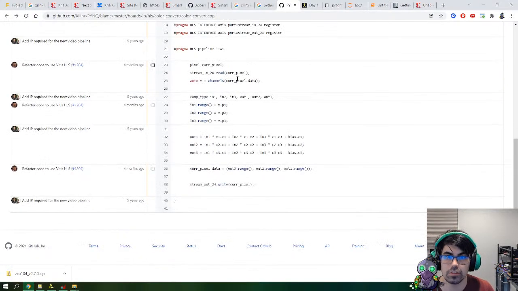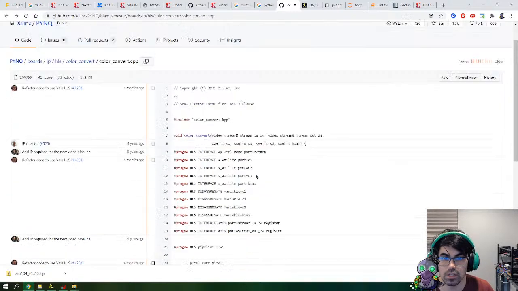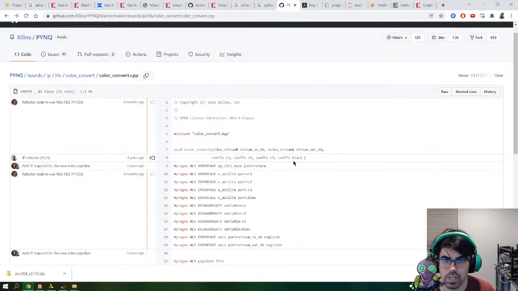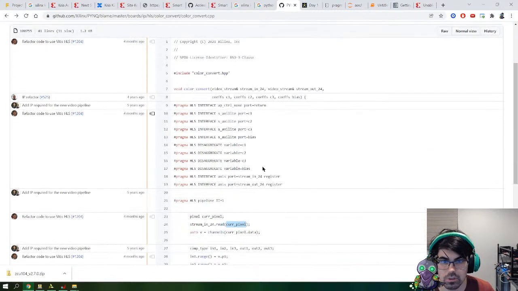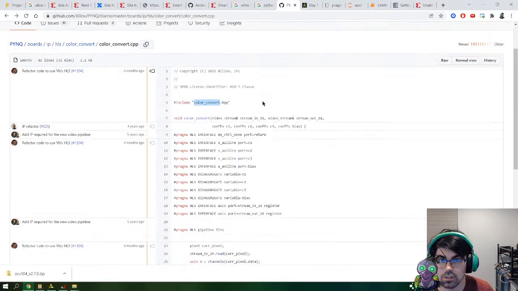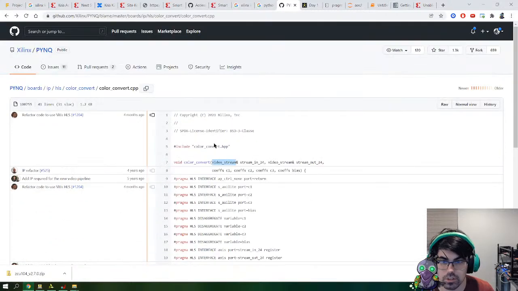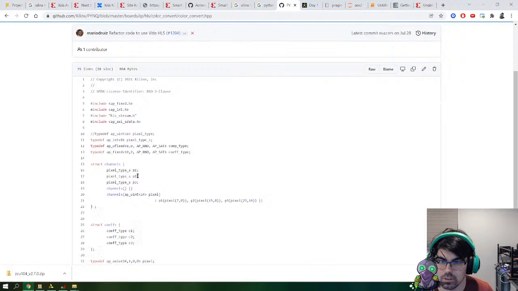Now they have this where we just read current pixel, read current pixel dot data. Oh, do we want to just read data? Is that the magical words? We have this color convert. Where's this video stream defined? Is it HPP now?